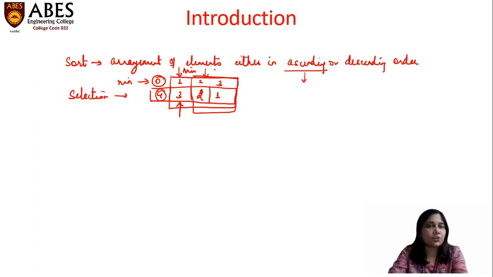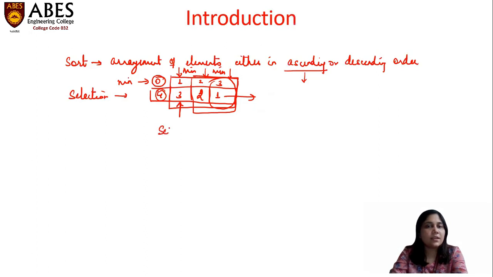When I change the position, again I will select this 2 as my minimum. Then again, this is the part I am going to do. If this is the minimum element, then I am going to swap the positions of these two elements. At last, I'll move to this one, and now you can see there is no element left, so I am not able to compare it with this one. As we know, for comparison at least 2 elements are required. So this is how selection sort works.